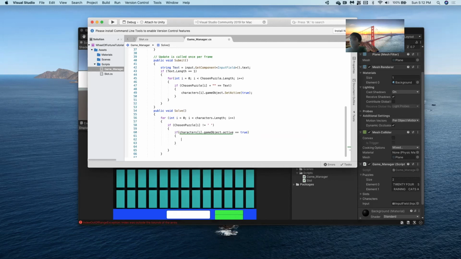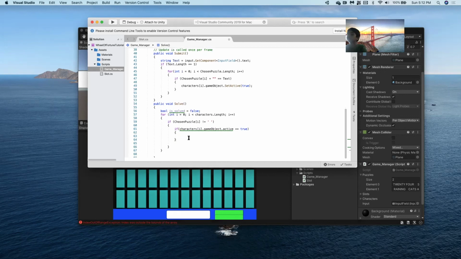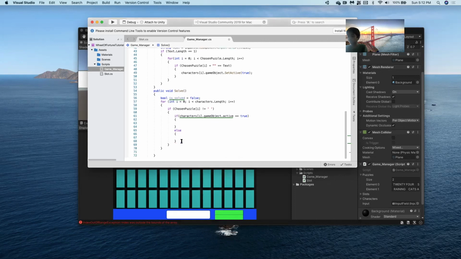Then what we want to do is we want to make a bool here. Bool is solved equals false, and then if it is true, then we're good, but if it's not true, else we want to say it is false.